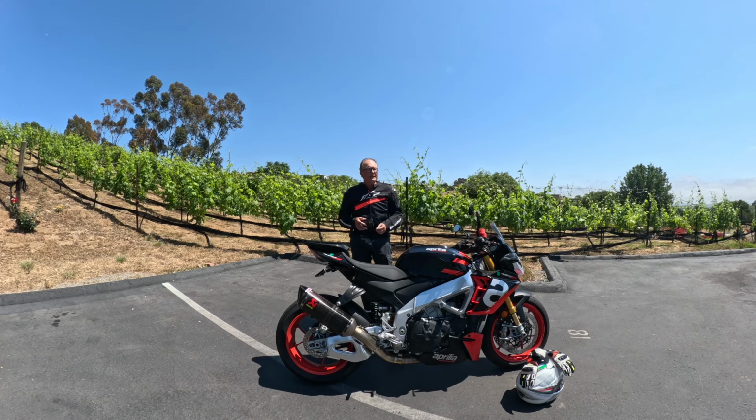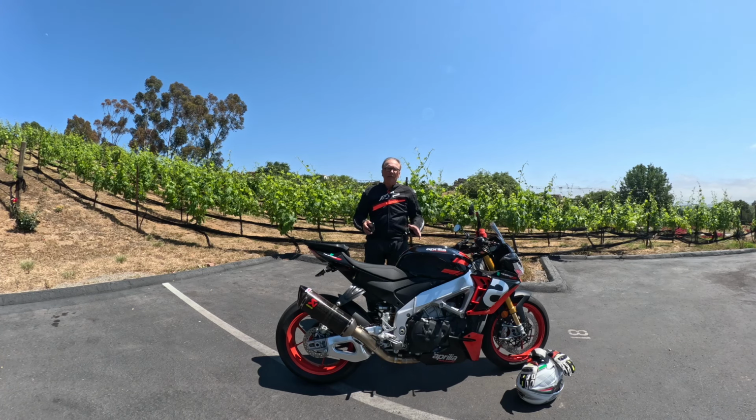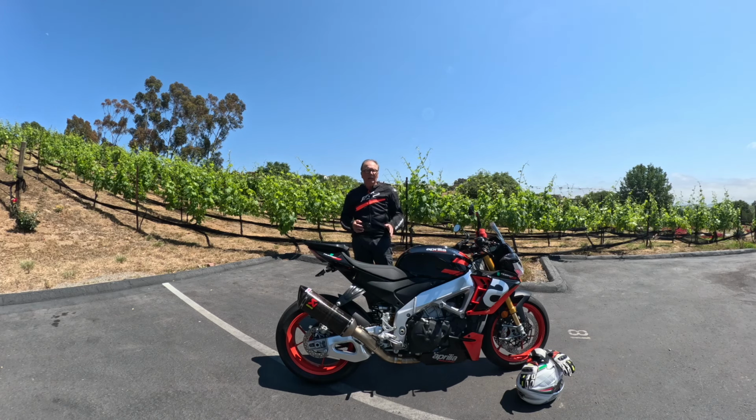I love the motor flexibility. That V4 seems to give it some torque down low that perhaps some of the inline fours or opposed twins maybe have a little different configuration on, but it gives you some torque down low, so you can ride it at lower speeds. The fueling works. You won't get that juddery feeling that you get at a lot of lower speeds with other machines. And you can ride it in traffic and be okay, and it will not overheat.